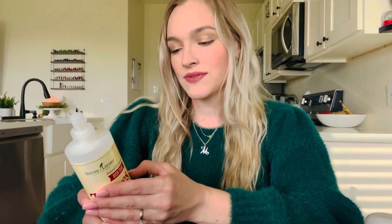I also stocked up on some more Thieves Dish Soap. This is another one of the very first things we ditched and switched. It is free from SLS, dyes, SLES, formaldehyde, phosphates, and synthetic perfumes — 100% plant-based, but also very effective at cutting through grease and washing dishes. I feel so much more at peace washing my baby's bottles knowing there isn't any leftover residue that they could be consuming that might be harmful to them.